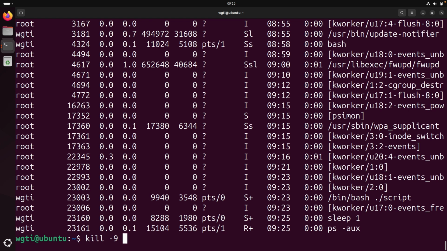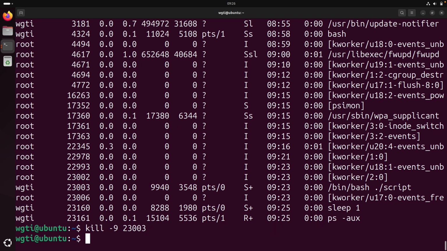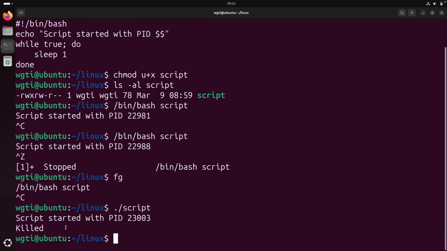This is not the nicest way of stopping processes, but for this demonstration I'm going to use the -9 flag, and I will need to provide the process ID. When I press return, nothing happens for us, but if I go to the other terminal, it tells us that the process was killed.